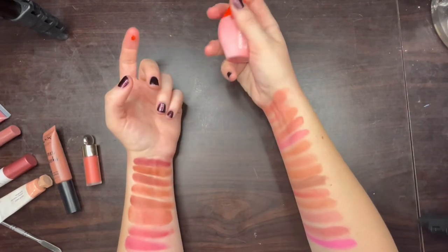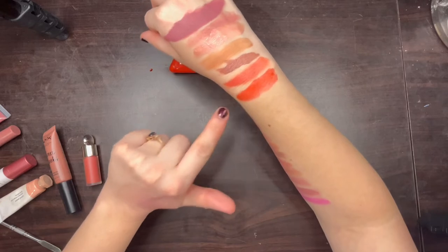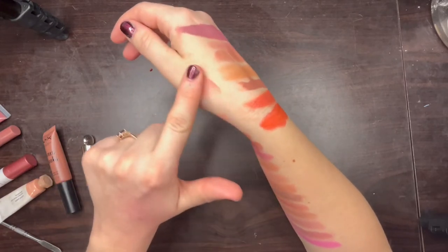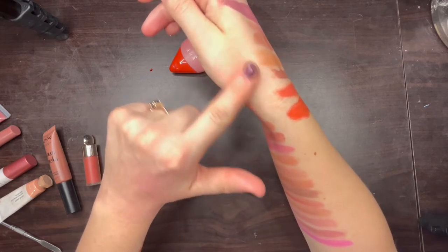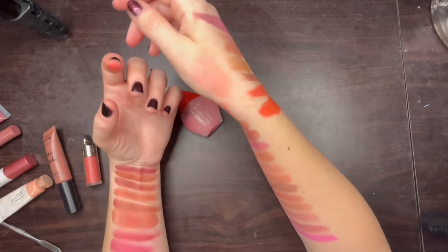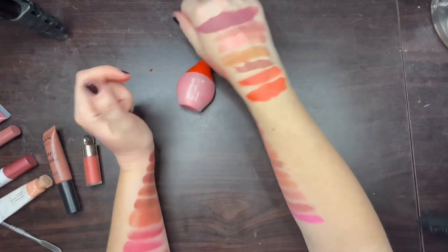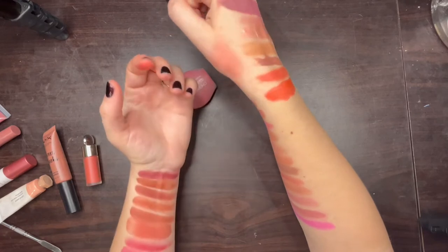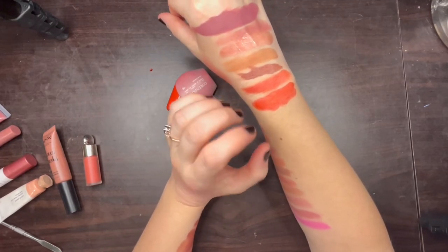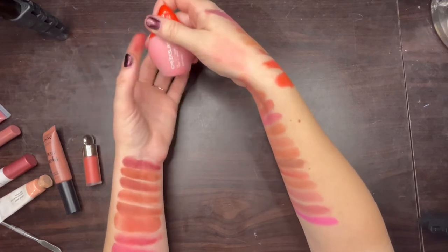This is the Freck Cheek Slime. This is the shade Fever Dream. I think that this is beautiful. It's even more punchy than the Rare Beauty color, but you can see maybe it's starting to smooth out, and it thins out beautifully, and it really does leave a stain behind. I also find this is a multi-use product, and I love how it looks on the lips. I will wear this on my cheeks and my lips together as a monochromatic look, and I love how it looks every single time. I'm really, really happy with this product. Out of all my liquid blushes, that's by far my favorite formula. It is pretty matte, and I feel like part of that is what gives it that stain effect to the face, but I really like it. Maybe it's all in my head, but I do really like this.